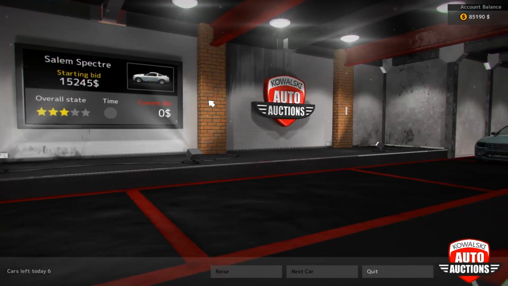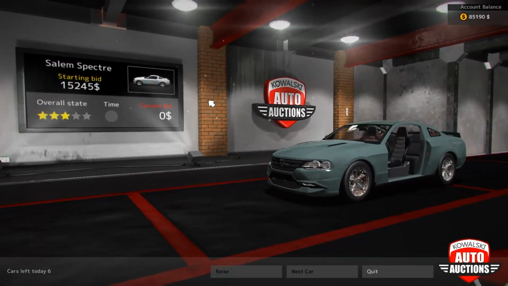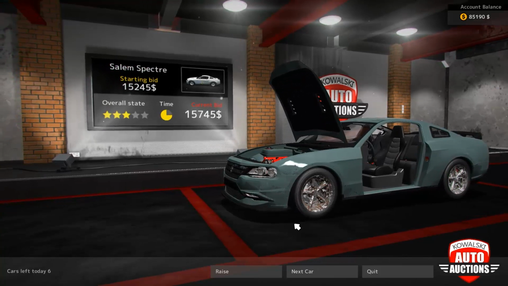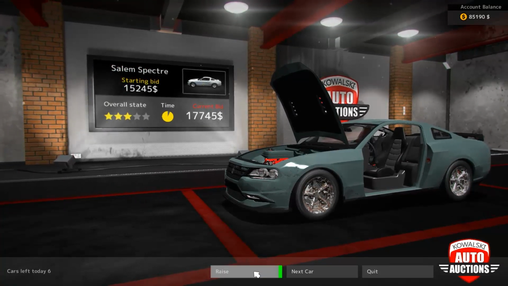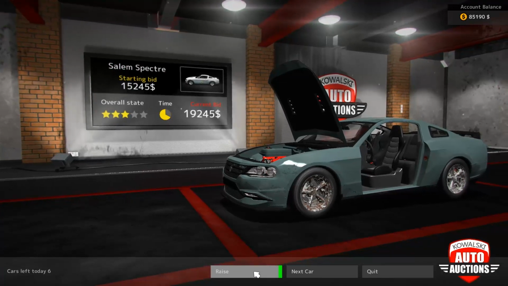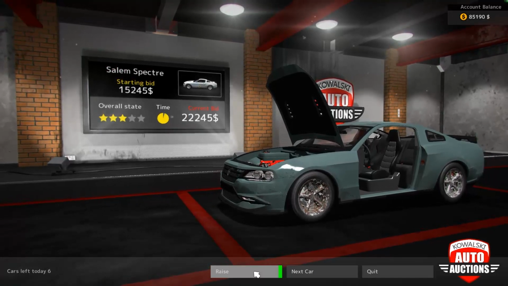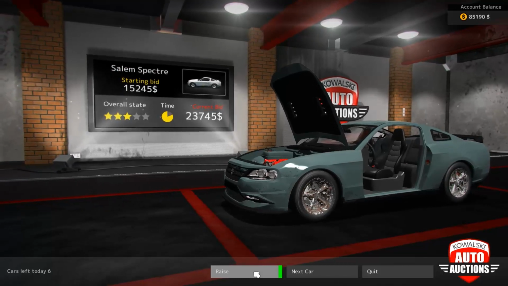So according to this, I need... Ooh, we're going to start right off with a Spectra. Okay, we need a Spectra. 15245. That's not going to take a lot to repair. We're going to kind of wait for them to settle. We'll try to snake them. Ooh, 20 grand. They're up 5 on it. They're going to go up 10 grand on this thing.